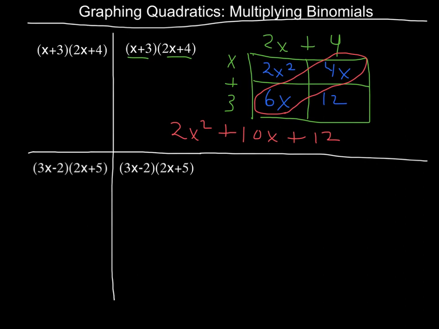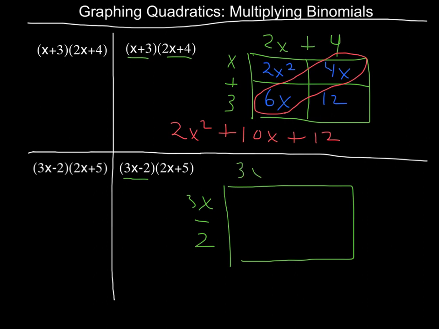So I'm going to go ahead and do another example here. And I quickly draw out my generic rectangle. And this time I'm going to purposely put this one on the roof because I don't want to have that subtraction sign on the wall. If I do it like this, that looks like a fraction, and I don't like that. If I write it like this, it looks like a subtraction sign. So I'm going to go ahead and leave it on the roof because it makes it a little bit easier when I go to look at it.